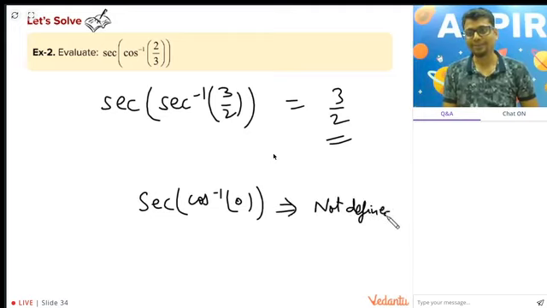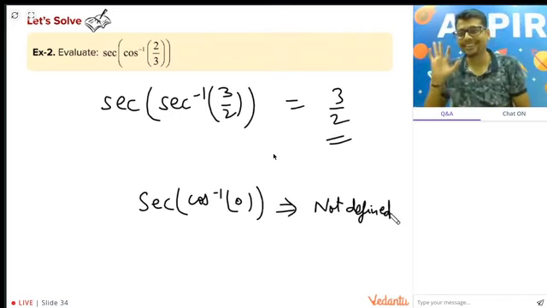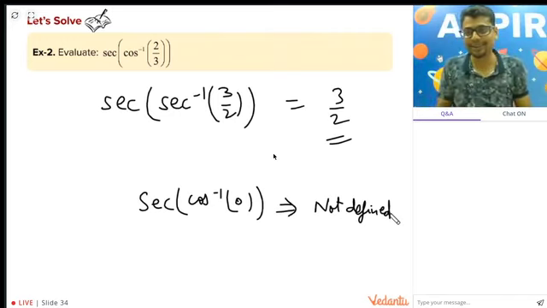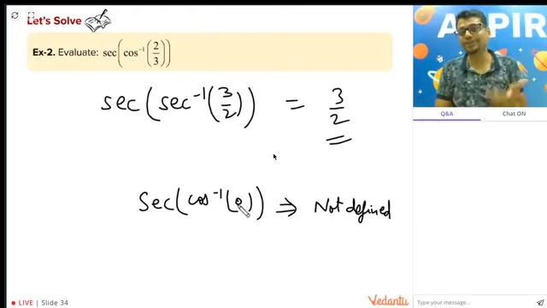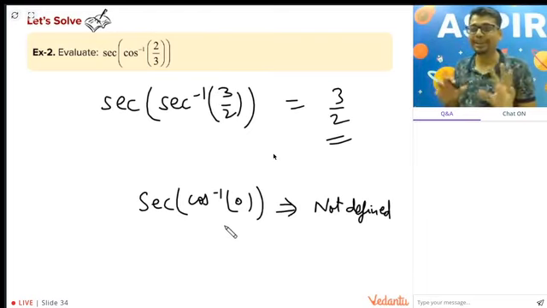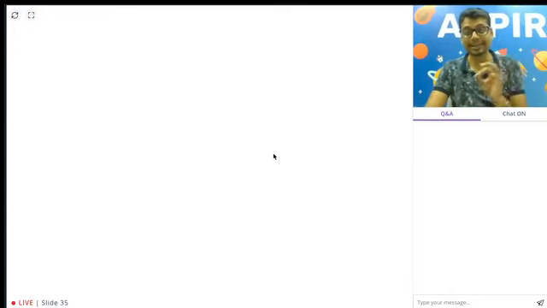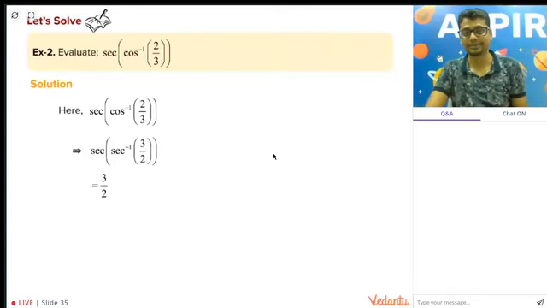So everyone seems like now sir is asking something and he's creating a question. Most likely it is not defined because he generally tests us on that only. Yes, it is indeed not defined, right? Because cos inverse 0 is pi by 2, and sec pi by 2 is not defined. No probabilities. Okay, Daksh is sure it has to be either not defined or we can't say anything or it depends. So I hope it is clear. Very important clarity. Not defined.